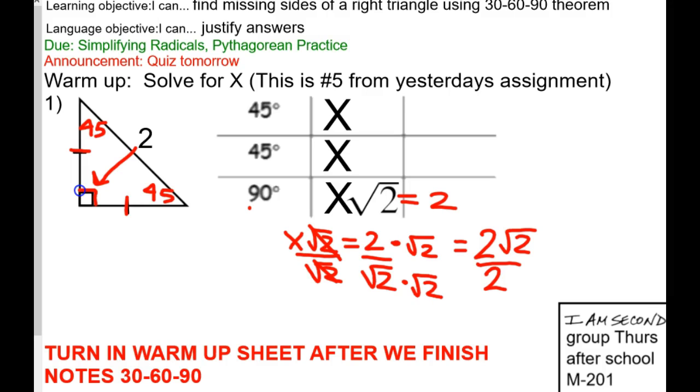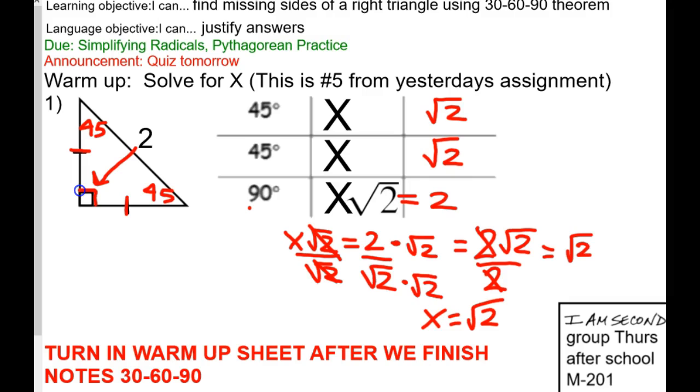Then you want to think, can I reduce this? Okay, well, the 2 over 2 actually cancels out, and I'm left with square root of 2. So check it out. X equals square root of 2. Okay. All right. Now, that means on my grid, these two blanks are x. So it's just going to be square root of 2 and square root of 2. That's it.